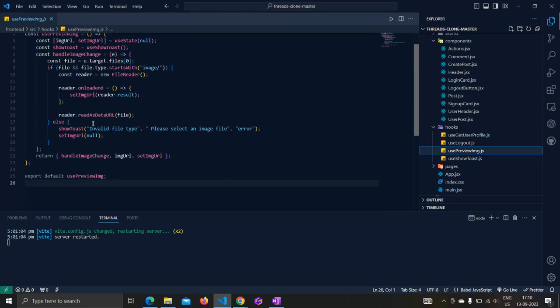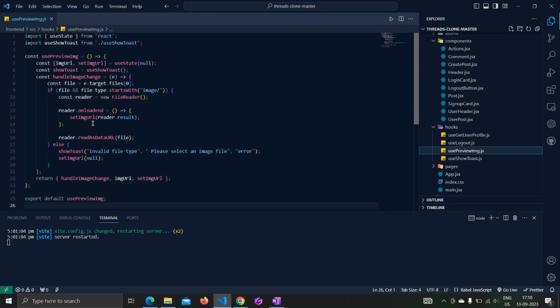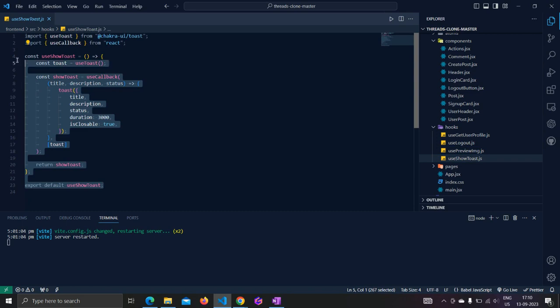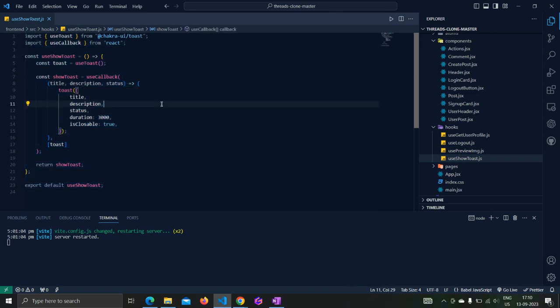This is the image preview, where you can preview an image when you post something. This is a toast, where you can show a notification.